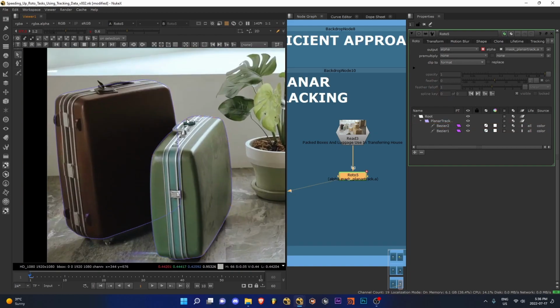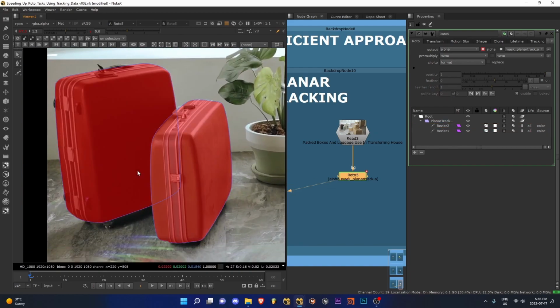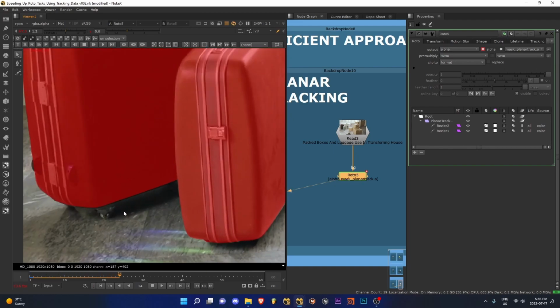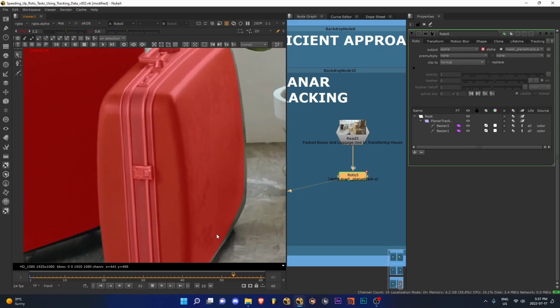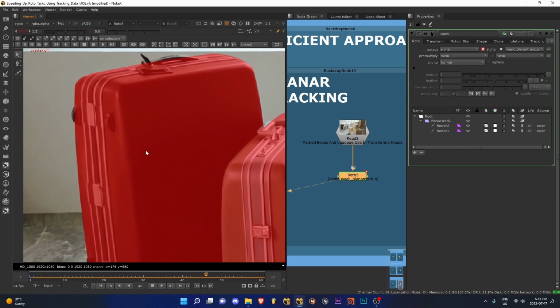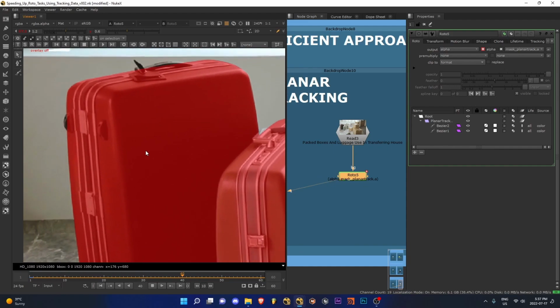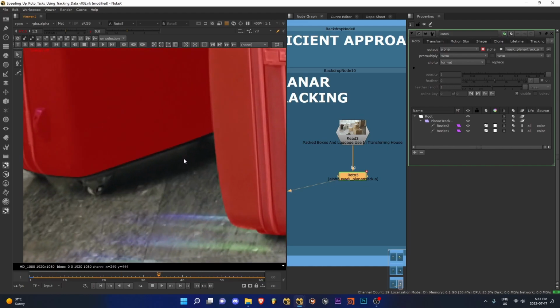Alright, so I've got both the shapes ready. Let's play and see how that's looking. As you can see, the shape sticks to the suitcases nicely, but I am seeing some drifting here.